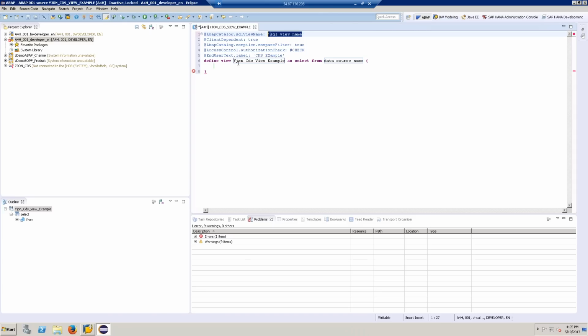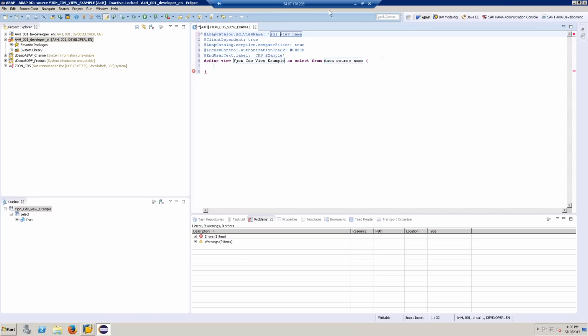So down here where you're going to name your CDS entity, it's also a little confusing, this will be a different name than appears here. When we create this file, it's going to create a view with this name on the HANA database. But when we're using it within a program, when we're trying to select from it or anything like that, we'll be using this name here. We will never use this name explicitly in code. This is only for technical purposes to connect this to the HANA database.